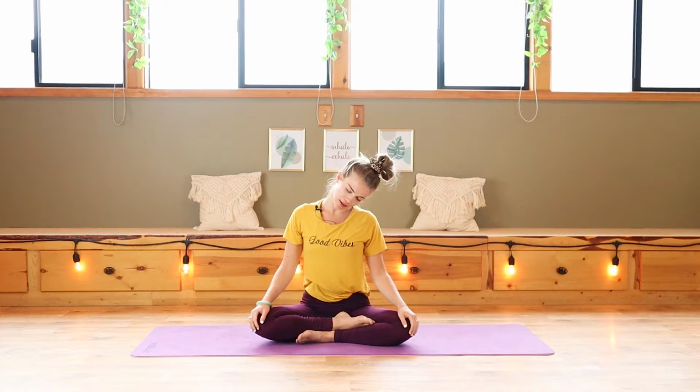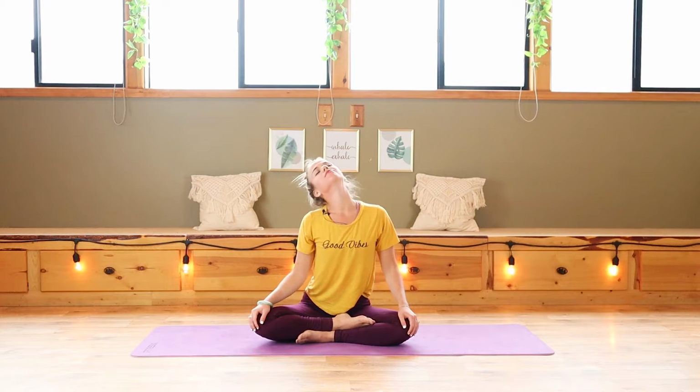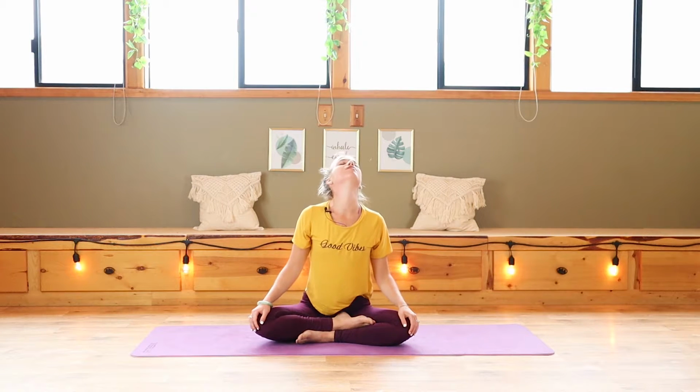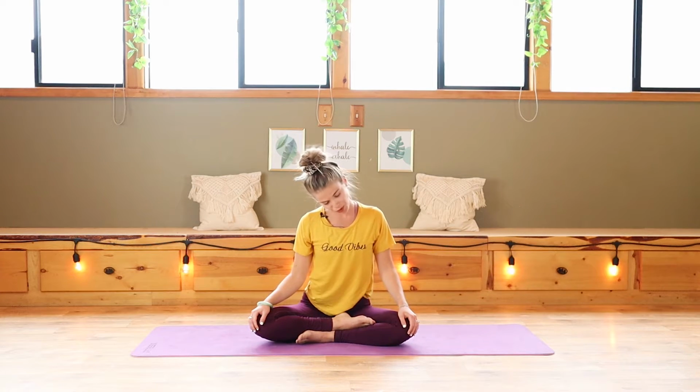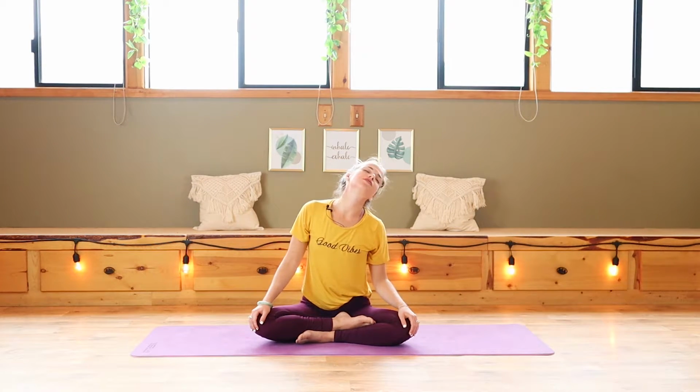We'll just begin with some neck rotations, just making big circles with our head. Releasing any tension that's accumulated in those areas. Keeping your back straight and tall. And most importantly, keep focusing on your breathing. Now let's switch sides.